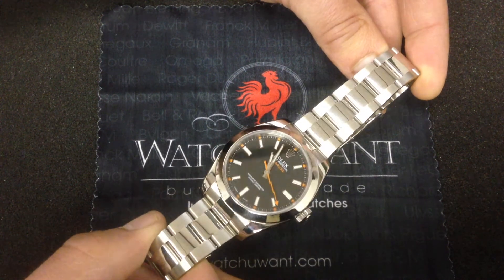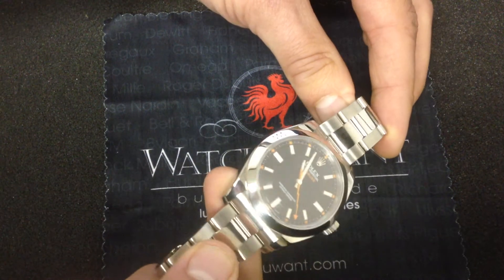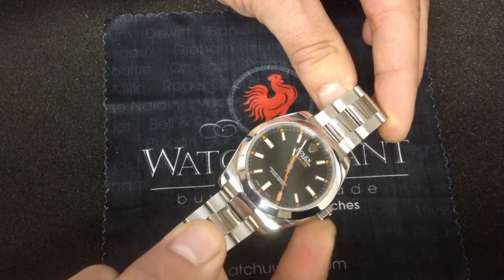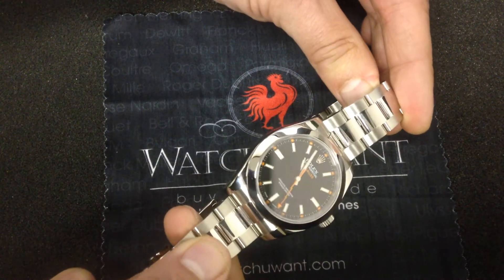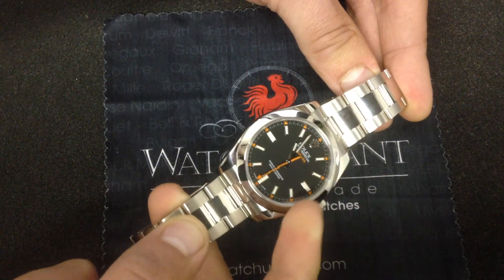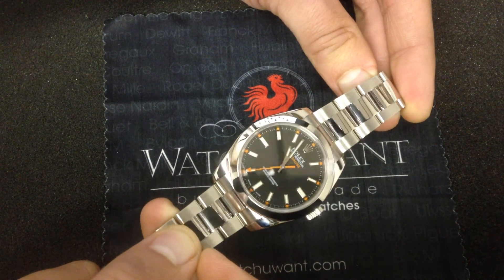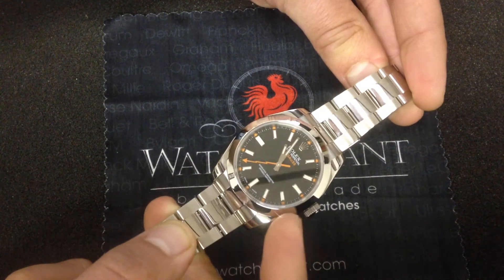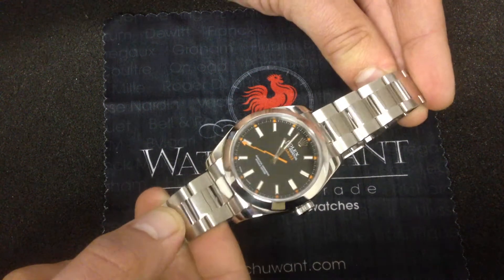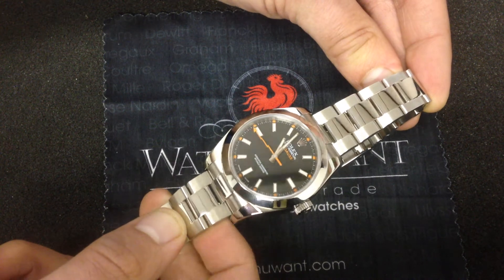This is a phenomenal Rolex that wears reasonably on wrists of all sizes. It's got a burly case, thick in the oyster fashion, with a screw-down crown — very durable, very butch — but at the same time, it doesn't have that awkward cyclops eye marring the sapphire that a lot of the dive watches have. And to many, that's a huge advantage. The bezel is slim, which means that although it's 40mm, it has a large dial-to-bezel ratio and looks bigger on the wrist.